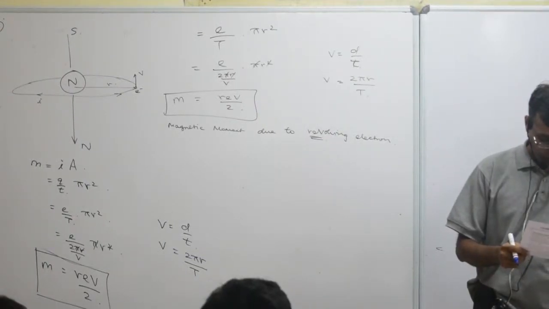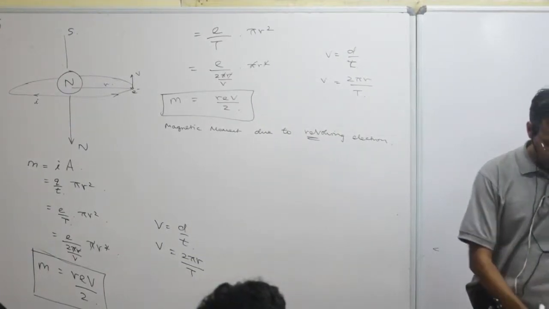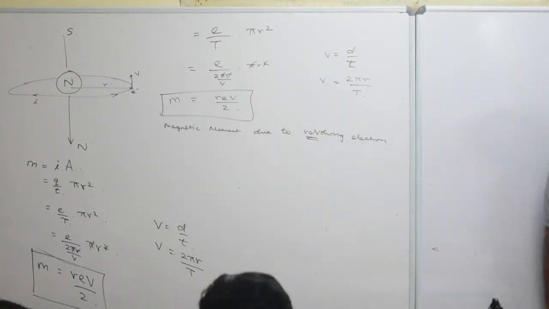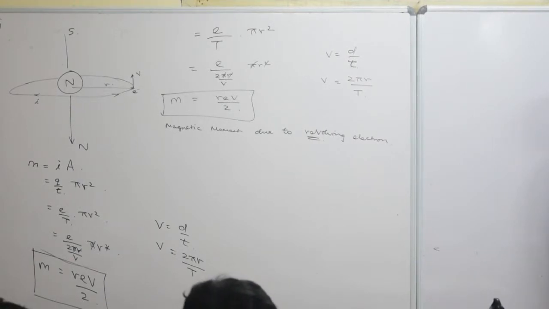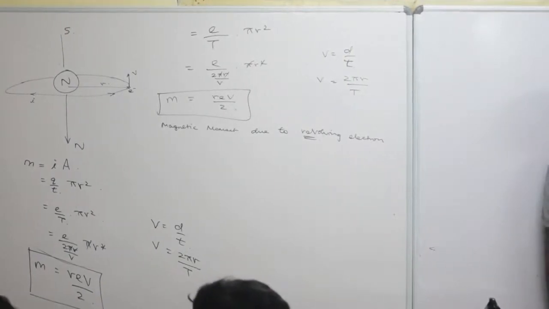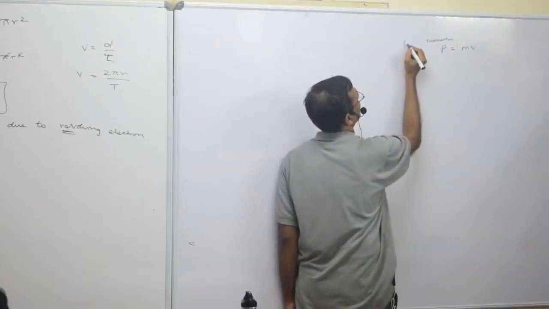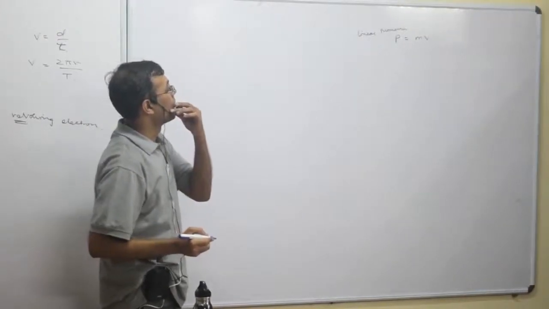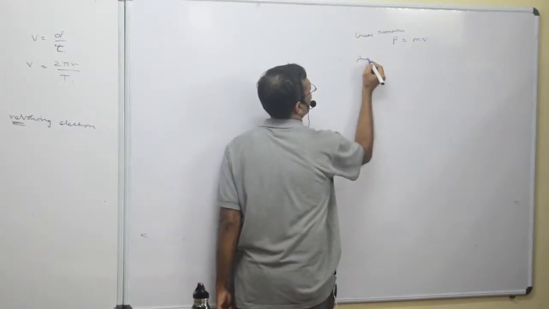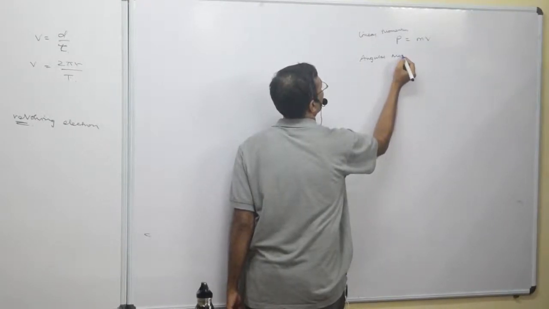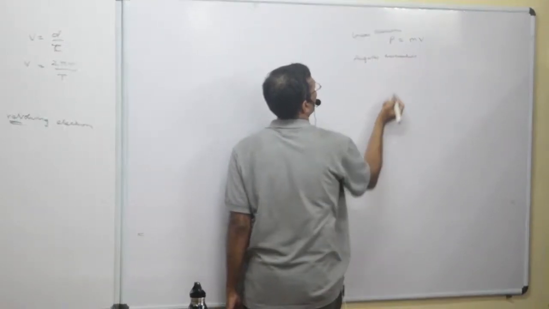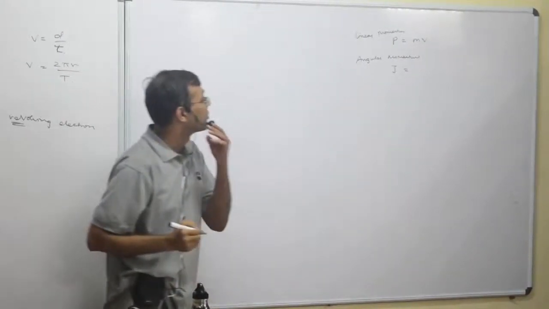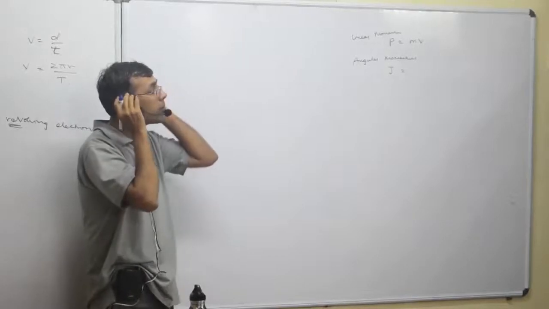Okay, then there is something called Gyromagnetic Ratio. So listen here. Momentum is equal to mass into velocity. More accurately, this is linear momentum. If I want angular momentum, right? I think some books use L, some books use J, so it doesn't matter. I think your book is using J, so let's go by that.